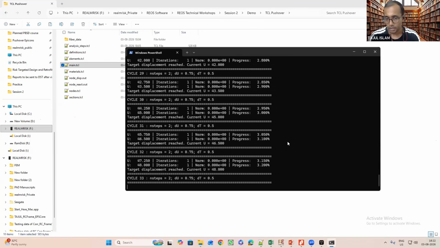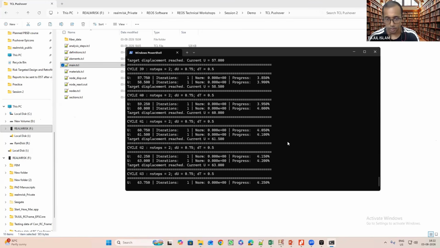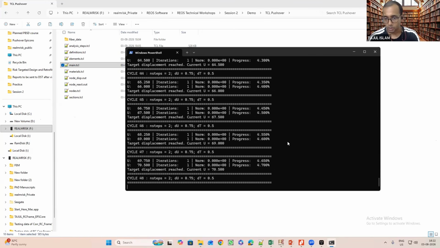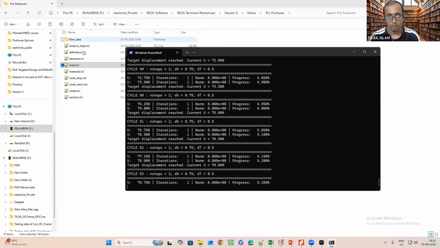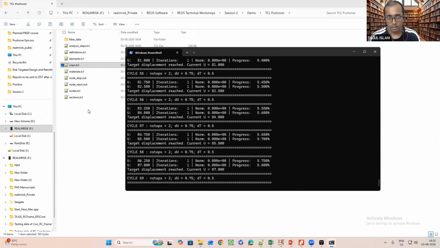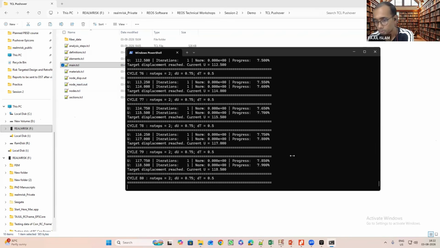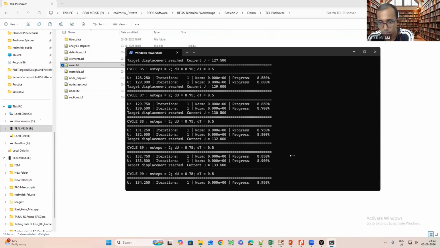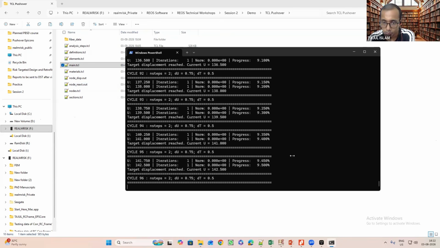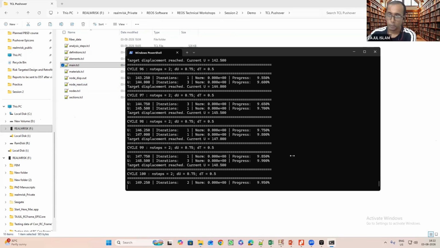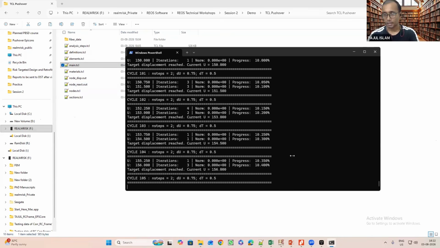If you do not use any GUI software like the one you have seen here, what you do is first prepare your model using these scripts, then run it from your command prompt. Or if you are using OpenSeesPy, you can use any Python interpreter, and there you run your analysis. So this is the other way, and it is very handy.